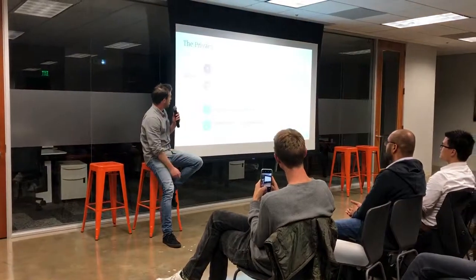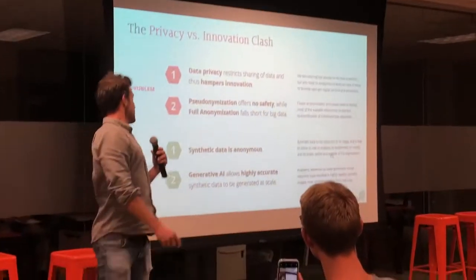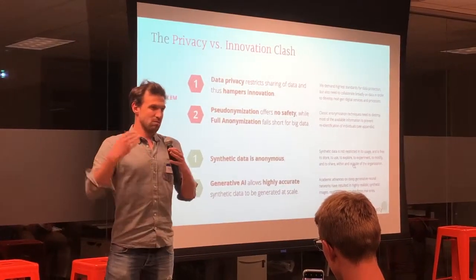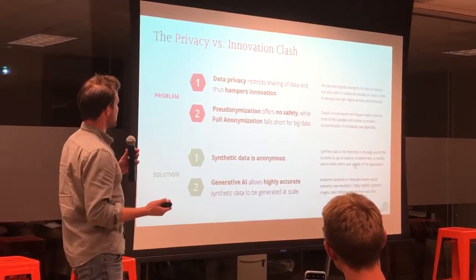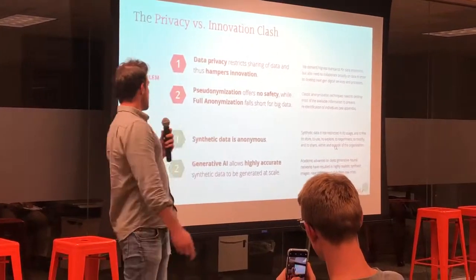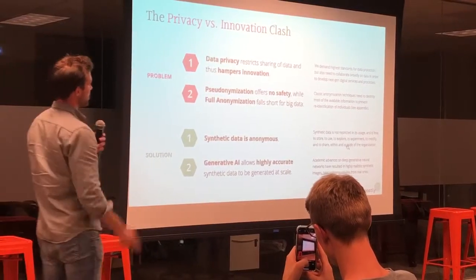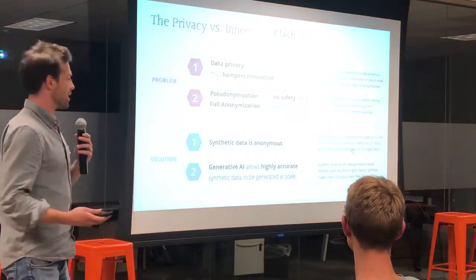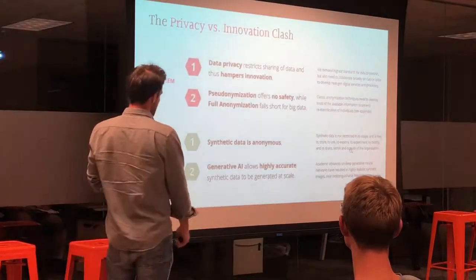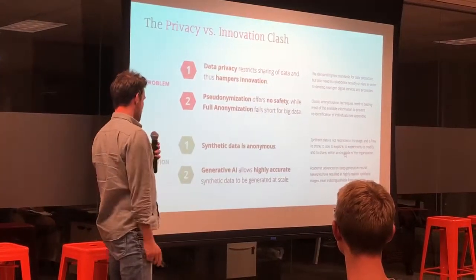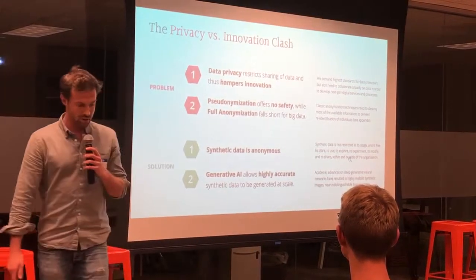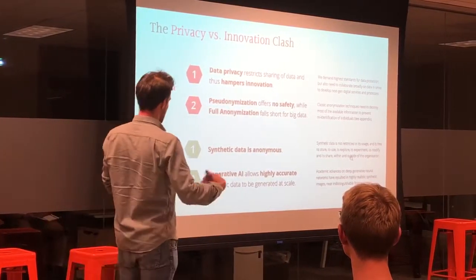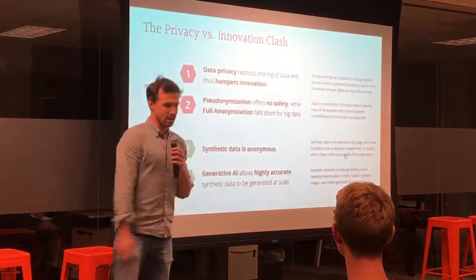Well, here's the problem that we're trying to solve. There are a lot of data sets that have a lot of value, but access to them is restricted due to the fact that the data is sensitive and private. There are existing anonymization techniques to deal with that, but these techniques do not scale to big data, and especially high-dimensional data. So our approach is to use synthetic data for data anonymization, and in particular generative AI to create really realistic synthetic data.